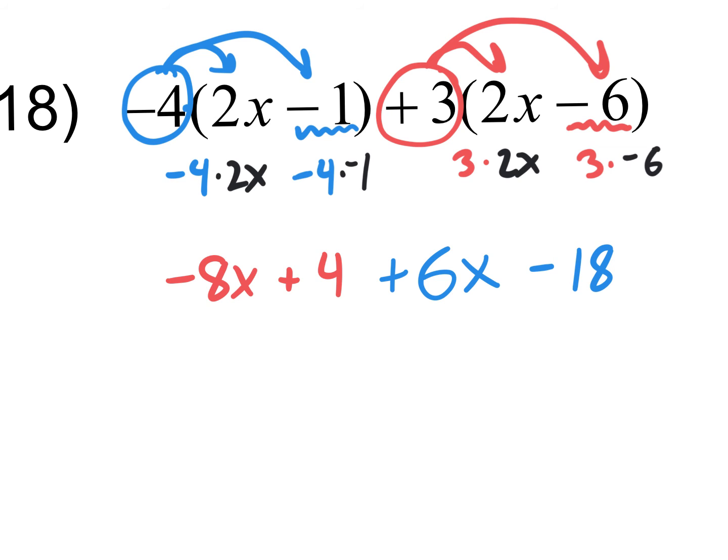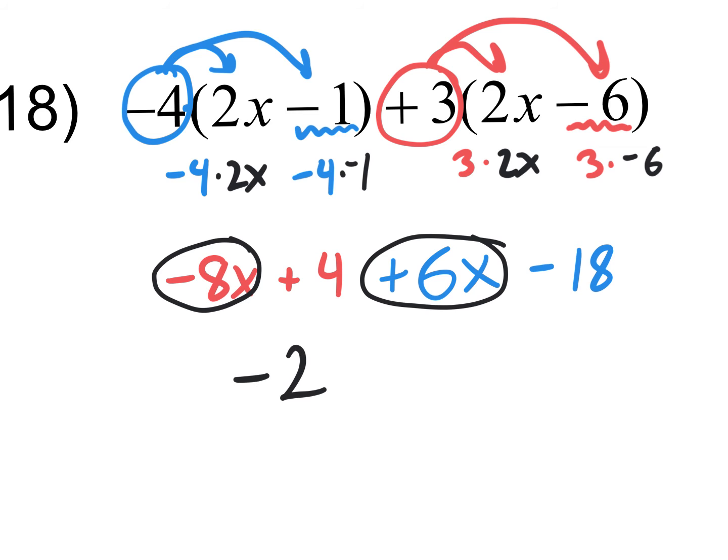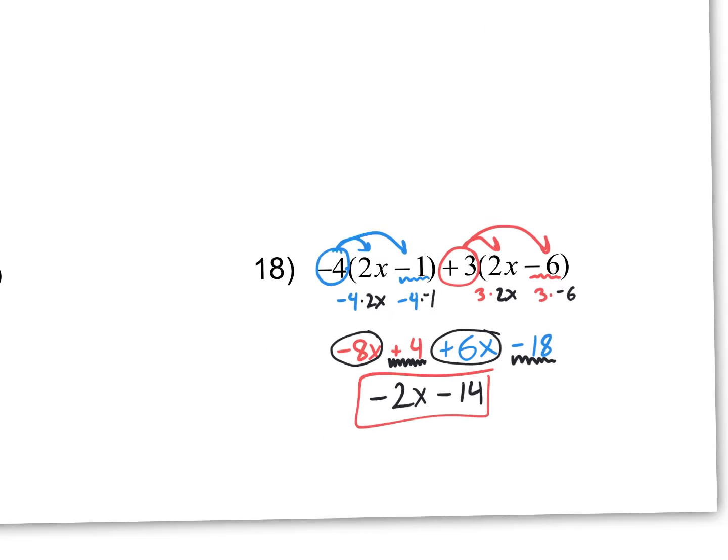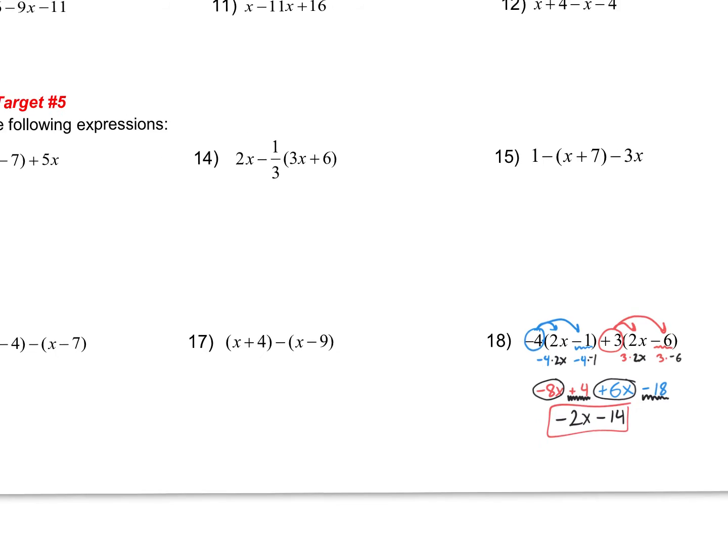And since we've already multiplied, we've already distributed, now we could just combine like terms. So we could combine the negative 8x with the positive 6x. And what would I have left? Negative 2 of those x's. And then I have positive 4 and negative 18. How do I end up? Negative 14. You have 4, you owe 18, you're still going to owe 14. And there's our answer there. Easy peasy. Lemon squeezy. Simple as popping a pimple and a dimple.